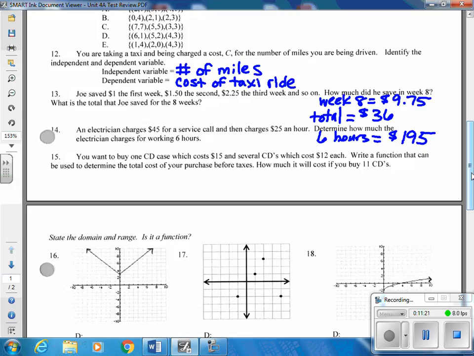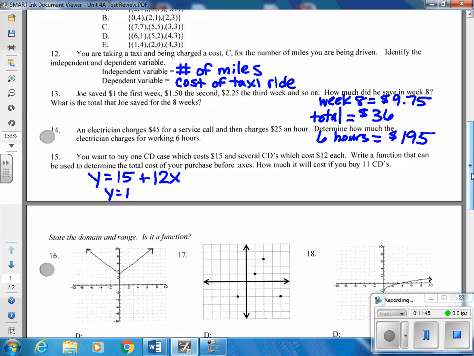All right, so the first thing we want to do is write the equation. Y is going to be the cost again. You have to pay $15 for the case because you're definitely buying the case. And then added to that, you're going to tack on $12 for every CD you buy. Well, you don't know how many CDs you buy unless they tell you, all right? But that's where the x goes. So this is the equation, the function equation, that you had to write, and now you're going to use it to come up with the answer.